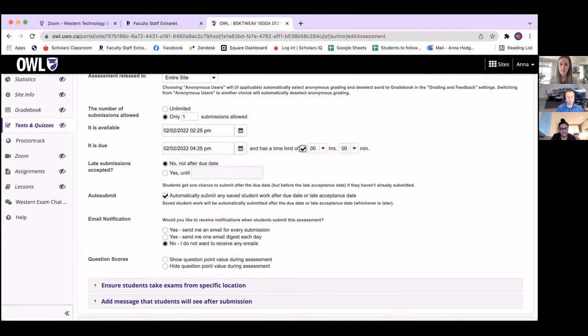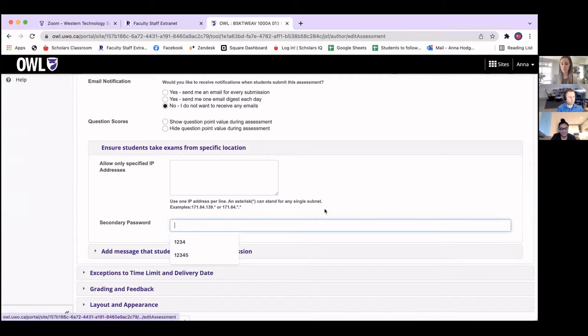Okay, and then this is important here. This is the time that a student has to get into the assessment and write their assessment. But I can put the time limit here. So I could put the time limit as 1 hour. This means that the student has 2 hours to click on the assessment, get in and get started. However, they only have 1 hour to write the assessment. So as soon as they're in the assessment and they're started, the timer starts ticking down 1 hour.